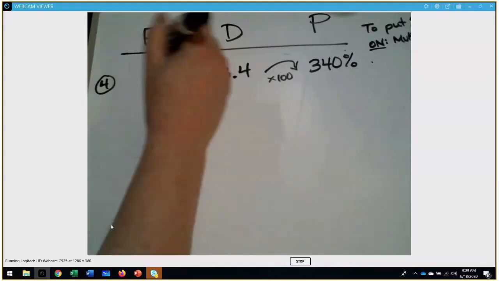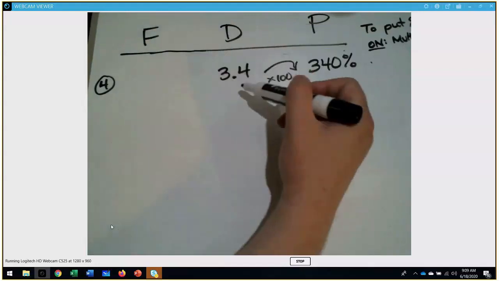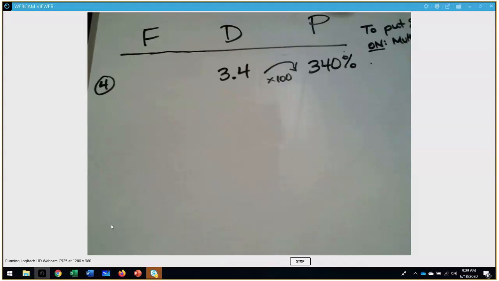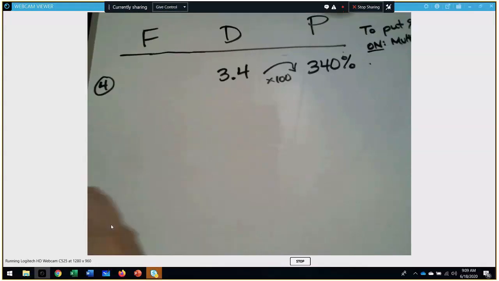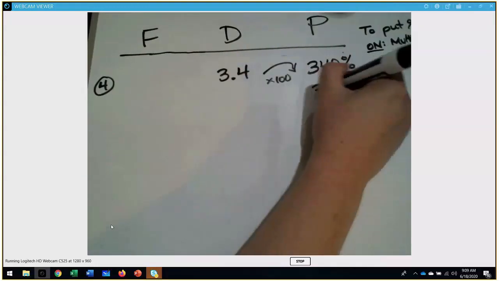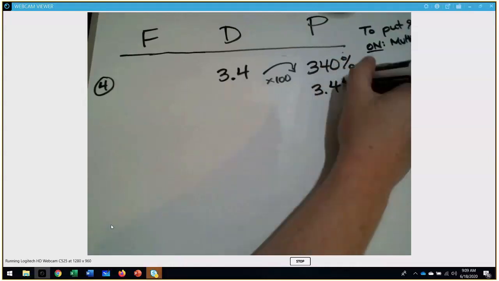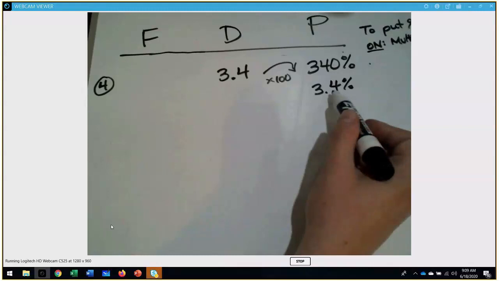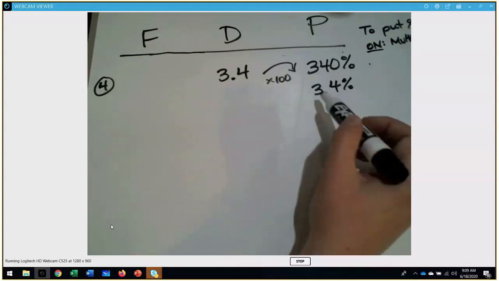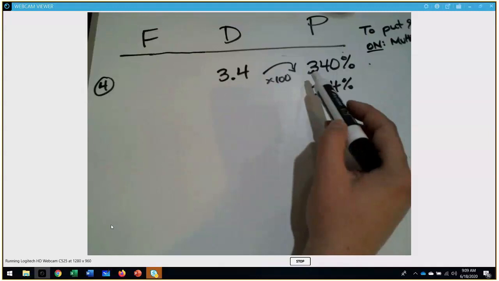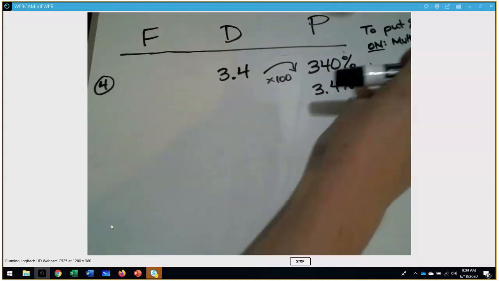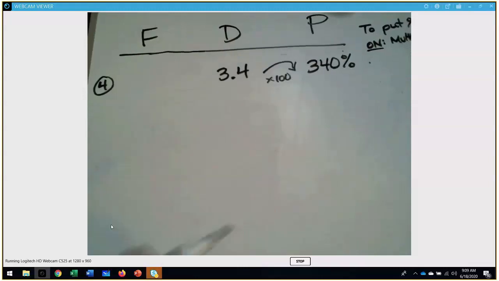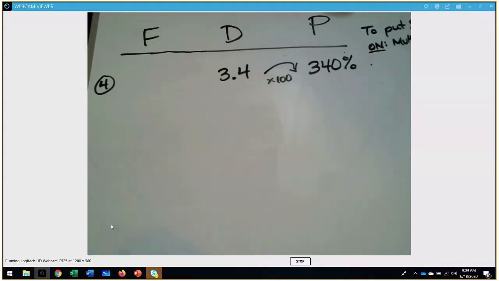Nothing wrong with that. Okay. So if that was your interest rate, it would be 340%. If that is your interest rate, then go to another bank. But yeah, that would be crazy. The normal interest rates, I don't care what you're buying, would be more like that, which is just a fraction of the cost. This would be 3 times the cost. That's why it's 3 times 3.4% times the cost.